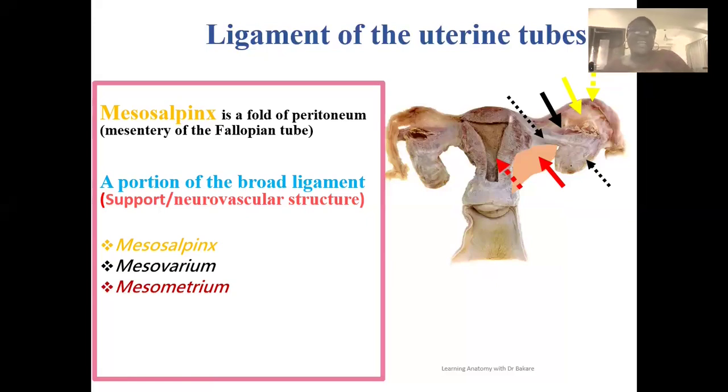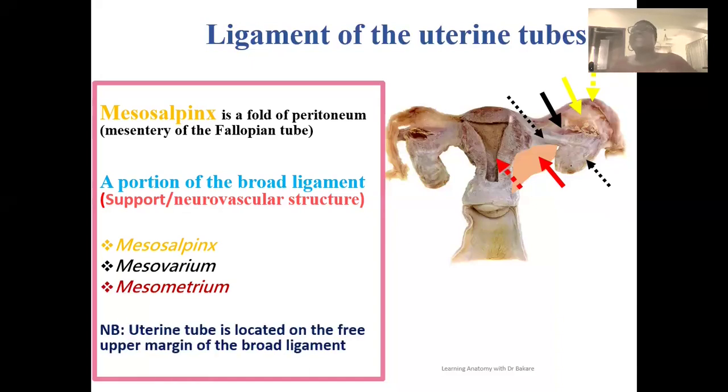And if you look at how they are arranged, you see that the broad ligament helps to structurally connect the uterus, the ovary, and also the oviduct. This is what it provides around this region, and it is important that we highlight this structural support created by the broad ligament. We can see at the end that the uterine tube is seen at the upper free border of the broad ligament. If you look at the broad ligament, you see that the uterine tube is located at the superior free border of the broad ligament.